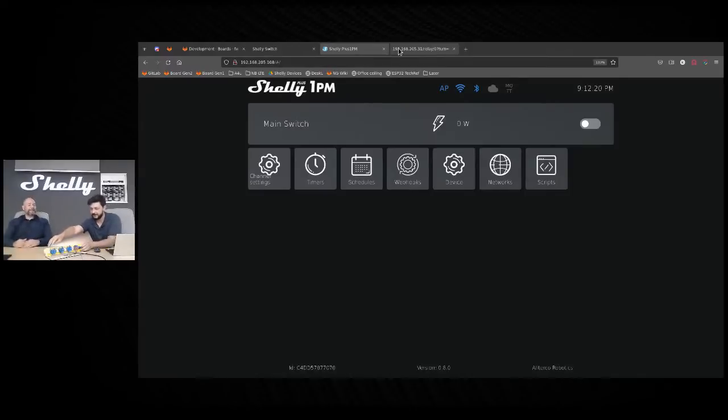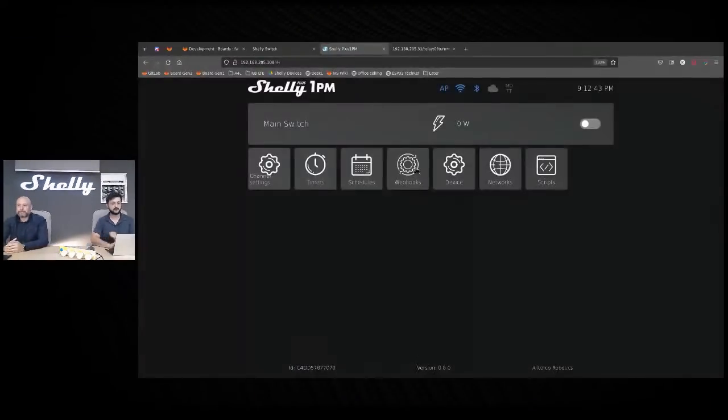Okay. I have here a bunch of the next-gen devices. This red one is a single-channel power meter enabled relay, and the others are +1 relays without the power metering, and each of them has a light bulb attached. On my browser, you can see the web interface of the red device. Just to show you I'm not lying, I'm clicking this widget and the white switches.